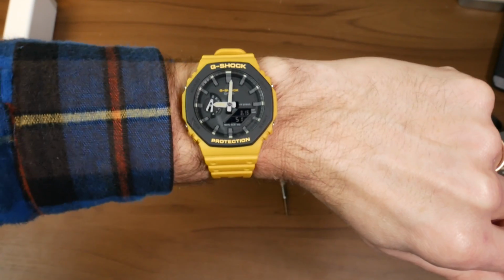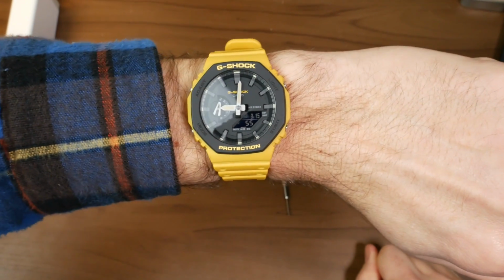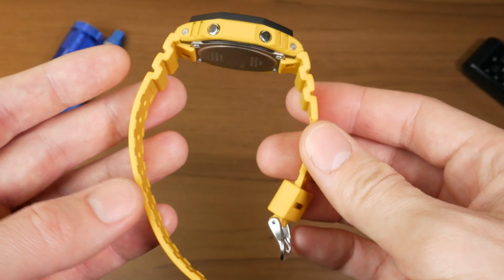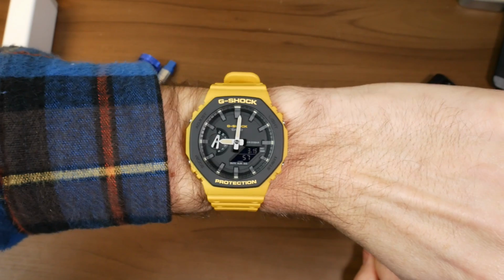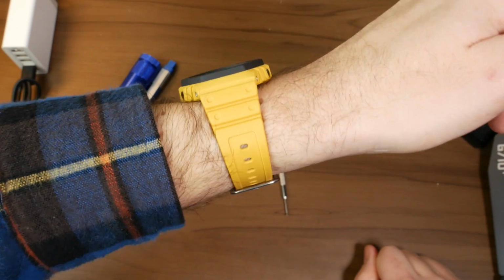It wears extremely well, because of the way that the watch sits on the wrist and the way that the band is shaped, it just conforms to the wrist really well. The band, I think, helps out a lot with that. On this one, you're getting a really steep drop on the sides, so it immediately wraps around your wrist pretty quickly. The band itself is made out of a kind of really soft resin material. It's really pleasing to the touch.